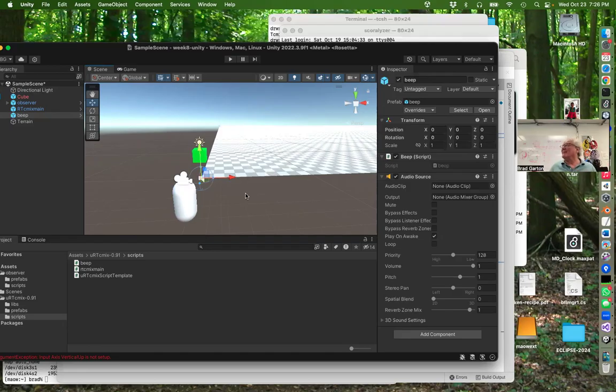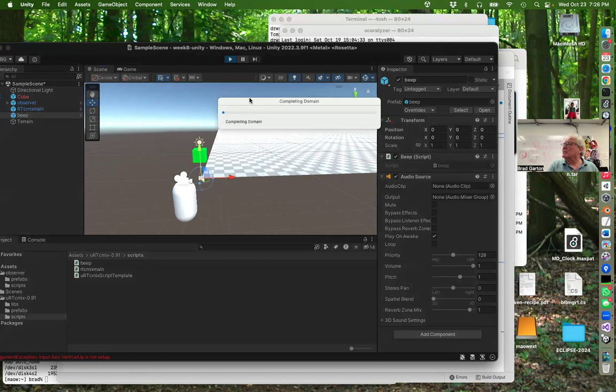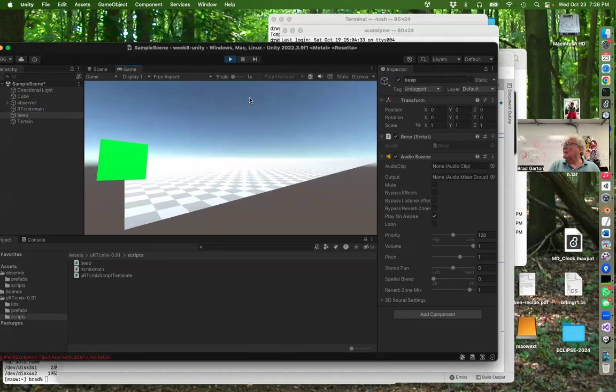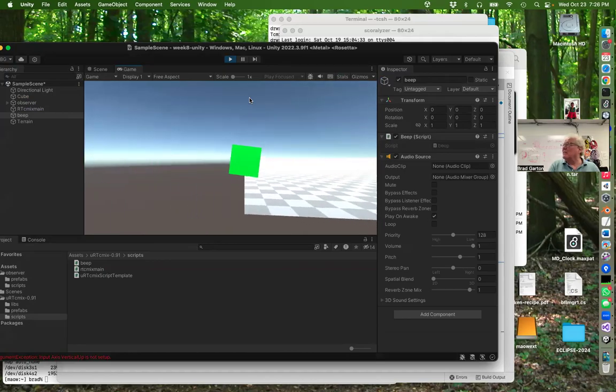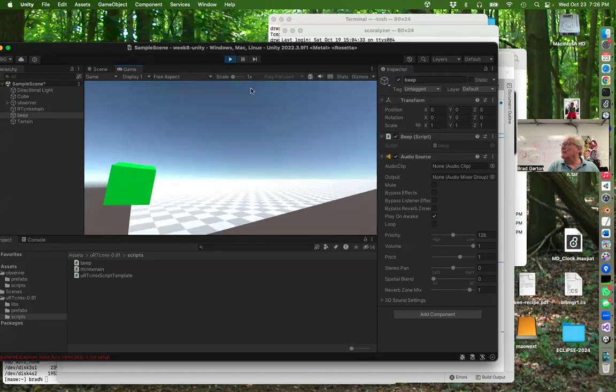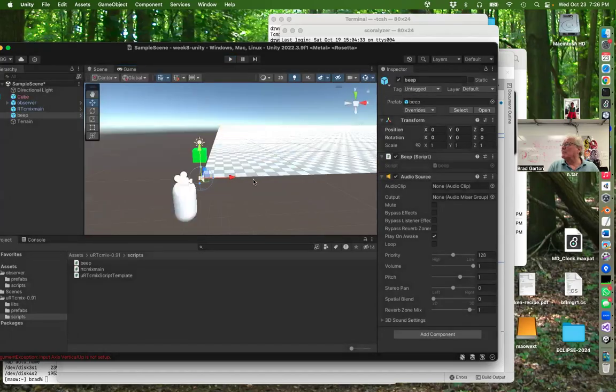So if I were to play this game now, we'll see the terrain. All right. But it's all over there. It's not where I am. It's all over there. And it's basically a boring terrain now because it's just a checkerboard.